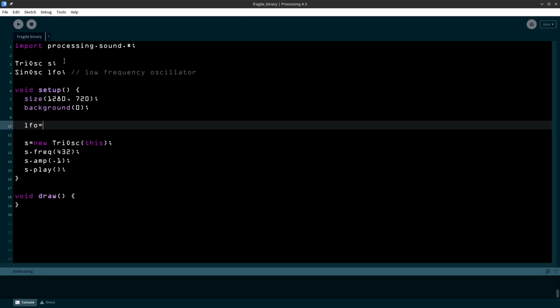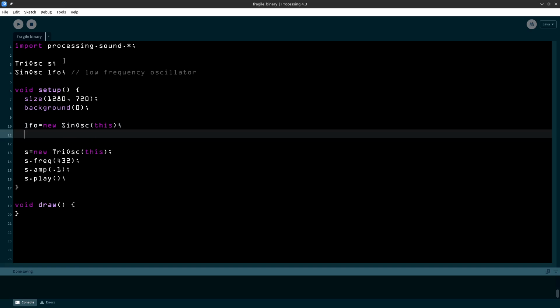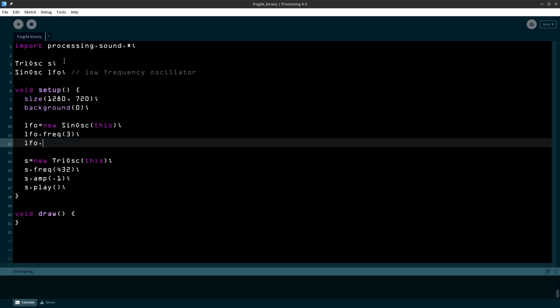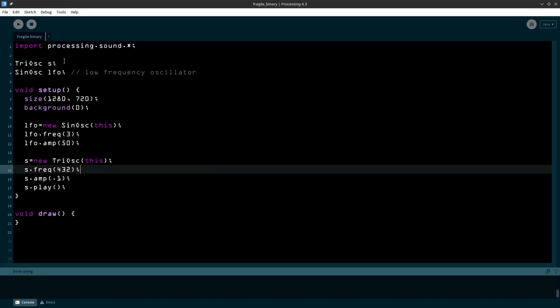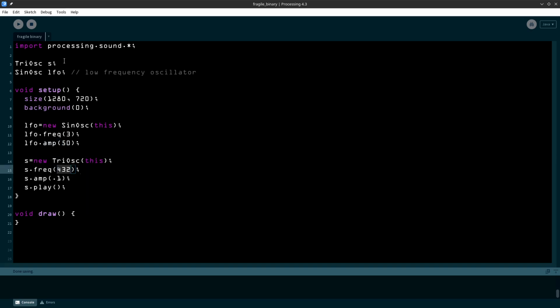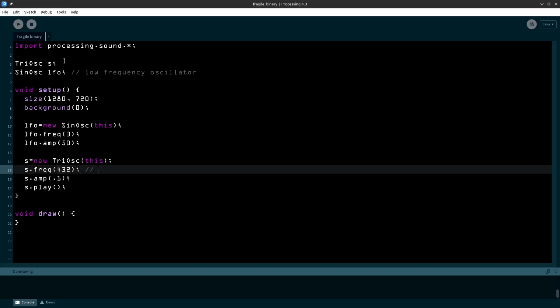So LFO equal to a new sine wave oscillator. Okay, LFO frequency, let's say it's 3, and LFO amp will be 50. So it's going to add 50. It's going to be like 432 minus 50, lowest, till 432 plus 50. This is what it'll do, okay?